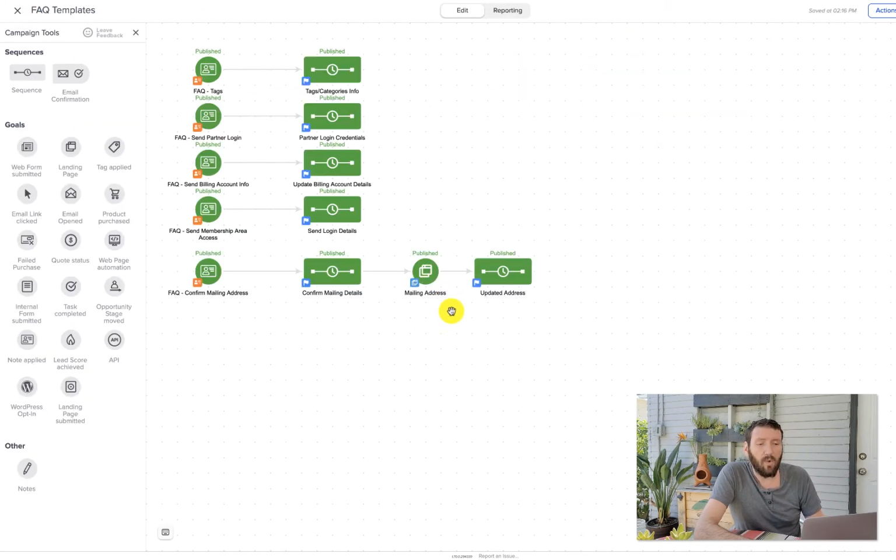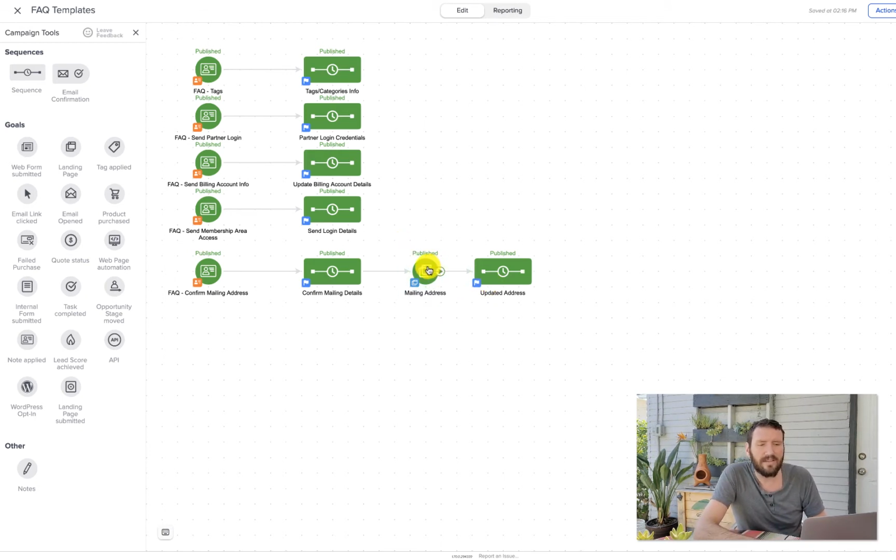And then the goal is to get them to fill out a landing page that allows them to update their shipping address. Because initially I collected their billing address, but obviously I haven't been able to send them the letter that I wanted to that address, I'm giving them an opportunity to add a different address on file, and I'm storing that back to the shipping address. So that's what's happening here with this landing page.